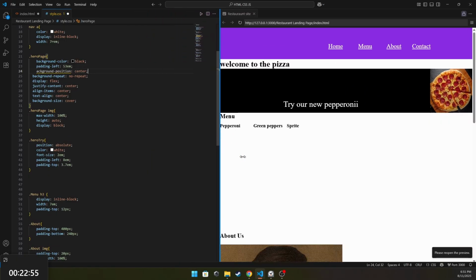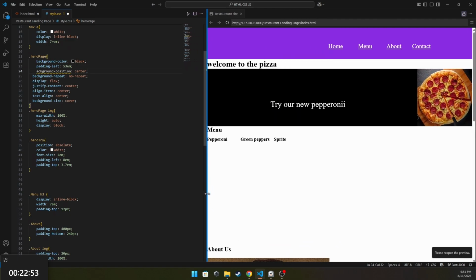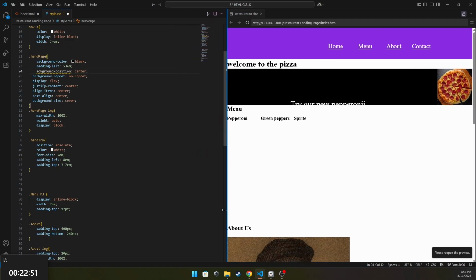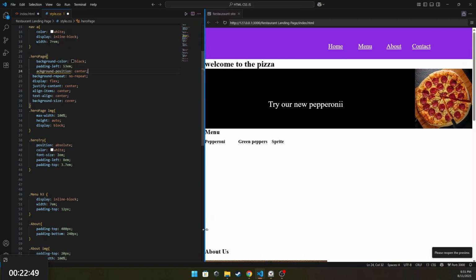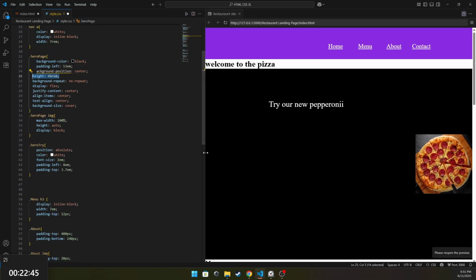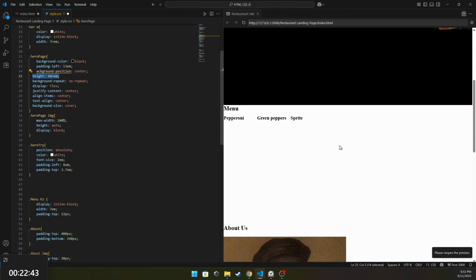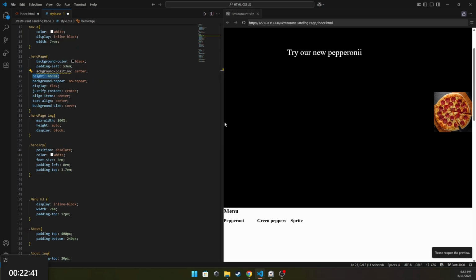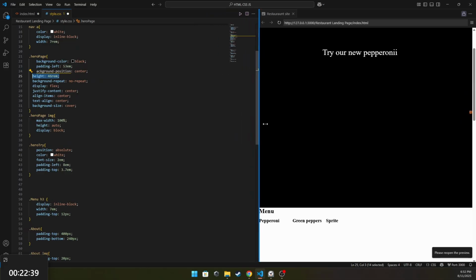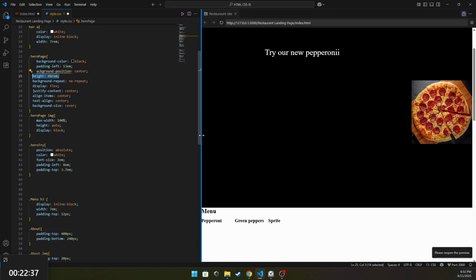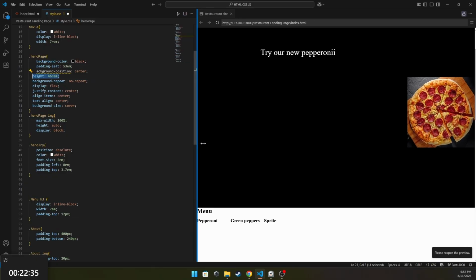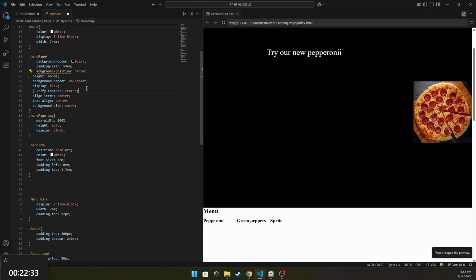It still has that movement though. It's not stationary. Okay, if I keep the height, it does stay stationary. The only thing that shrinks is the pizza. Okay, so what in the world is going on?